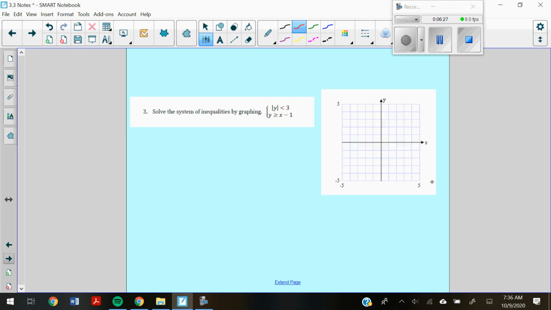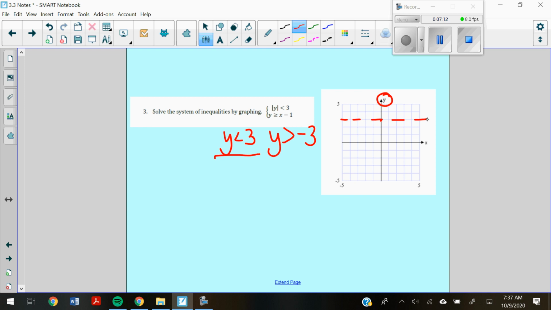All right. Okay. So here's some more. Ooh, this one has an absolute value in it. So don't forget absolute values. We break those up into less than, and you keep the sign, and then you change the sign to greater than, and then we make it negative. All right, so this is actually going to give us two lines on our graph. So I'm going to graph this one first. y is less than 3. So if it's a y equals, it's only going to cross my y-axis. So I'm going to go up 3, and it doesn't have an equals to bar, so it's a dotted line. Okay, this I would shade below.